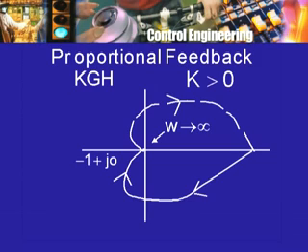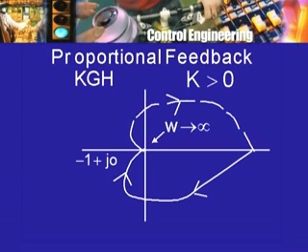And so this was the image of the top half of the j omega axis under this function kGH, and then we looked at its mirror image, which is the image of the lower part, and as I told you, the image of the semicircle is virtually a region very close to the origin. So this is what it looked like, and the whole contour was traced in the same sense as the original contour. The number of encirclements of the point -1 plus j 0, which was out here, was 0.